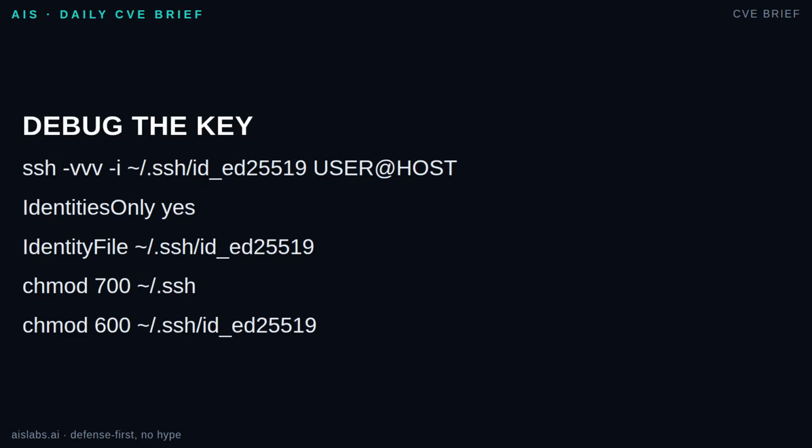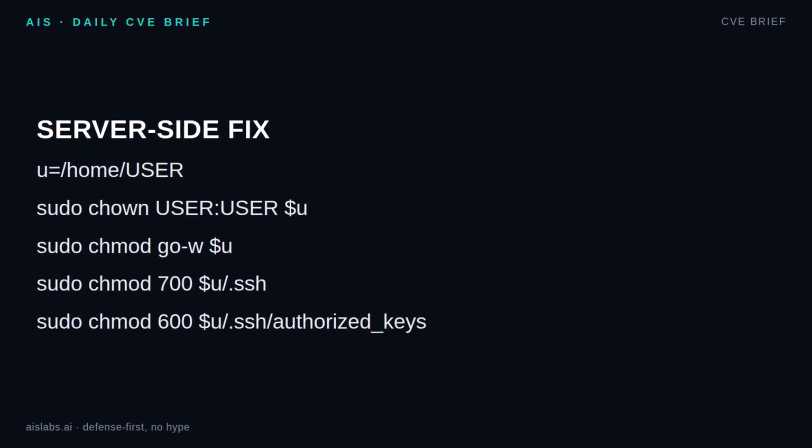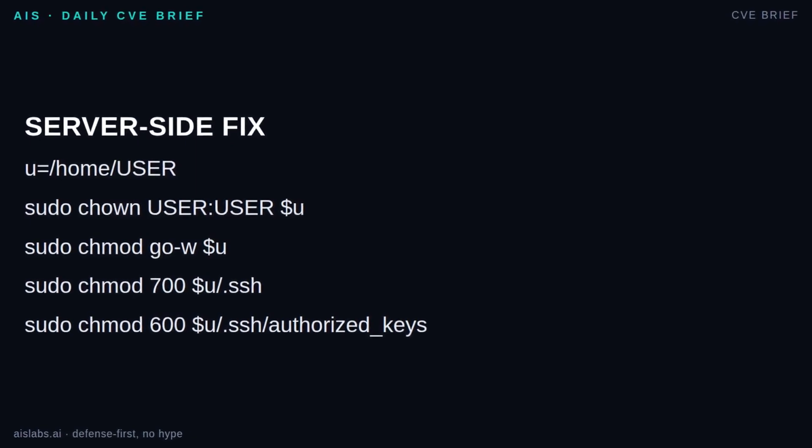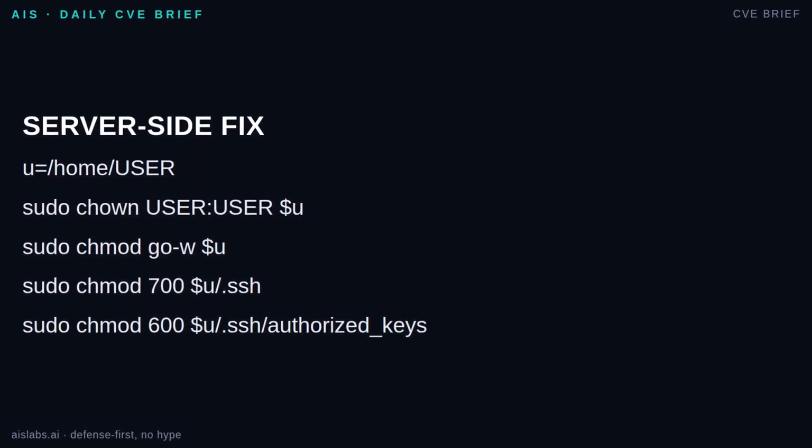The chmod line sets the standard client permissions, directory 700, private key 600. If the key is too open, OpenSSH may ignore the key to protect you. A common real ticket: new admin account, public key pasted correctly, login still fails. The debug output shows the key offered and rejected.